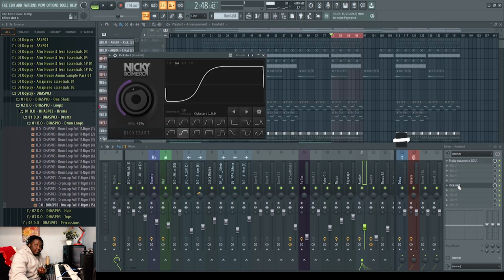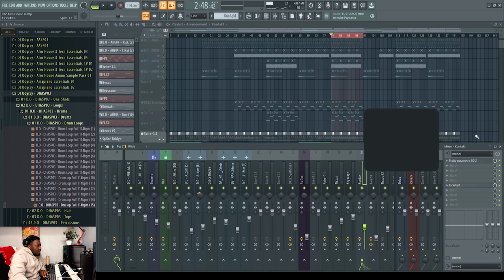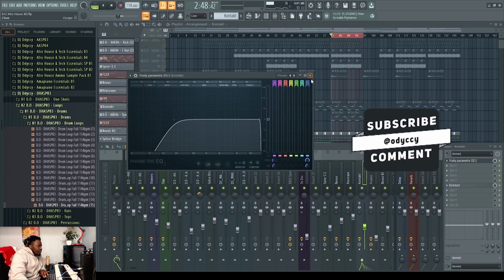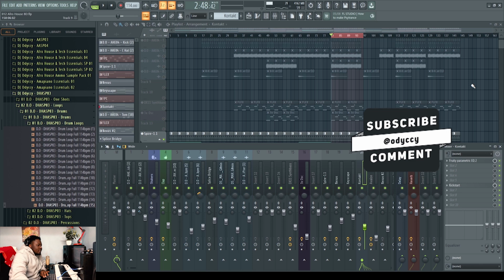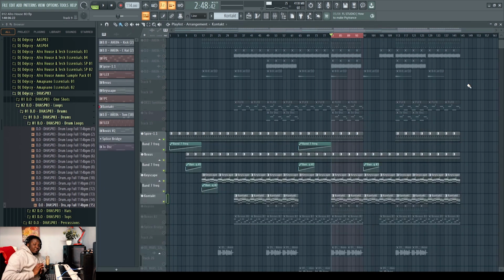Also, you kind of feel that sidechain feel because of Kickstart. And then also cut off the low frequencies. We don't want disturbances in the low frequencies. We don't want them to pile up at the low, because once they pile up at the low, it becomes more muddy. So make sure that your production becomes clean by firstly removing the low frequencies, right?